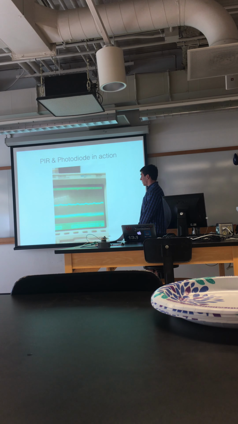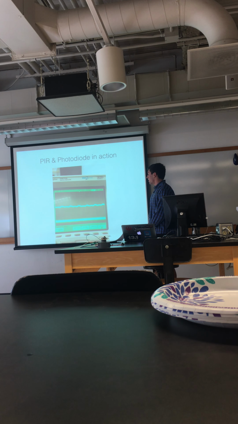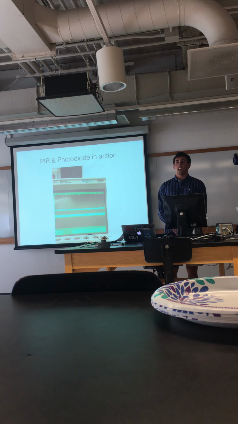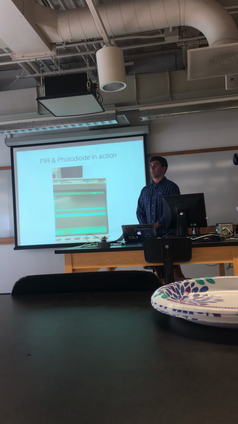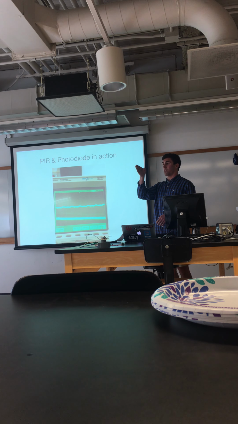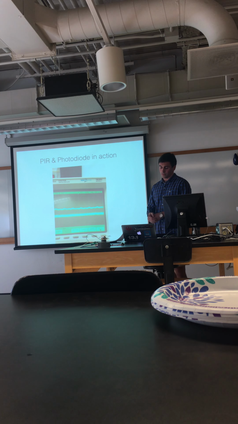The PIR signal is much cleaner than the photodiode's, but like I said before, the photodiode is really only being used for timing purposes. So the signal doesn't matter. It's just, all right, so this is where the fan is blocking the photodiode and therefore the PIR, and this is where it's not.